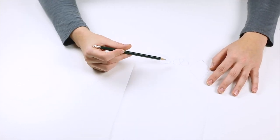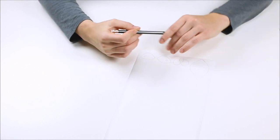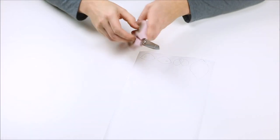And these individual elements, I'll now cut them out roughly so that I can iron them onto the corresponding fabrics.